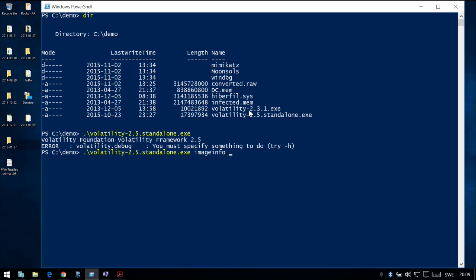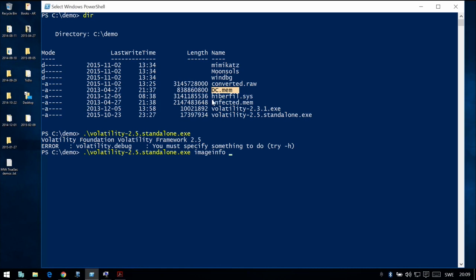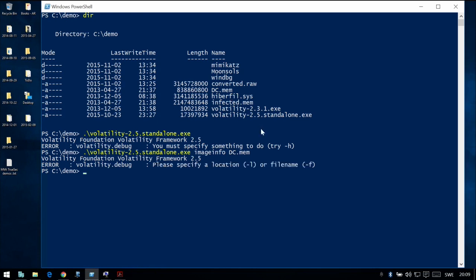So we can look at that, regardless of whether it is a hibernation file or a regular memory dump. I do have a couple of other memory dumps: a domain controller memory dump and a PC that's considered to be infected. So we can always look at any of these and ask what's hiding inside these files. Volatility will work its way out. Of course, we need to specify a file name. Yes, please.